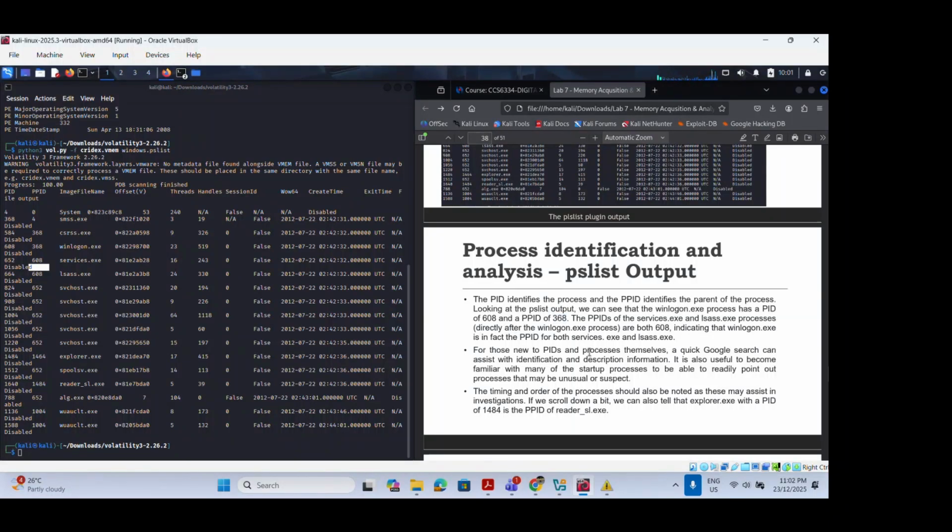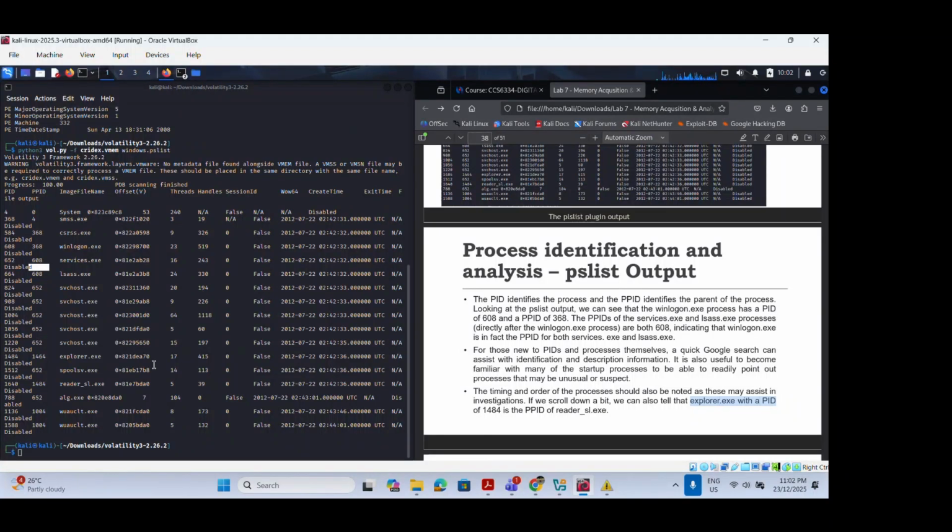For those new to PID and process themselves, we can try to find what mean by PID and also the processes represent the PID. And then the timing and order of the process should also be noted, as this may assist in investigation. If we scroll down a bit, we can also tell that explorer.exe with PID 1484 is the PPID of reader_sl.exe.